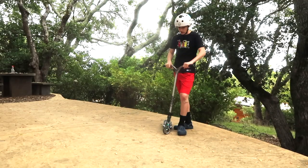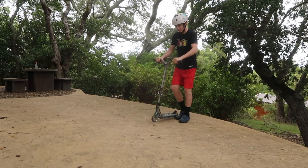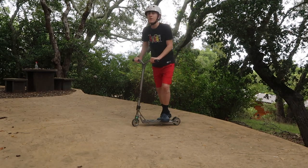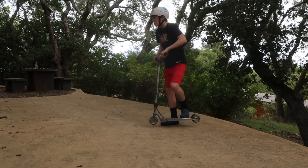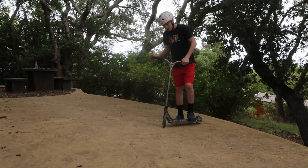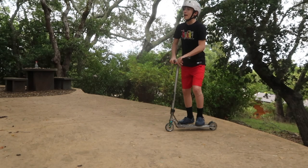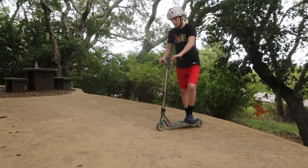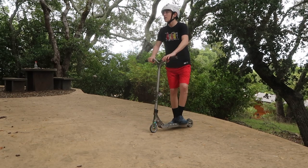When you have it, you're gonna feel so excited. Please never give up on this trick. I would recommend learning it on flat ground — I learned it on flat ground. Out of a bank can be good too because it gets you a little more air time. But the good thing about flat ground is, if you learn it there, you have it anywhere. Then it becomes super easy on ramps — on ramps you don't even have to try hard and you'll land it.